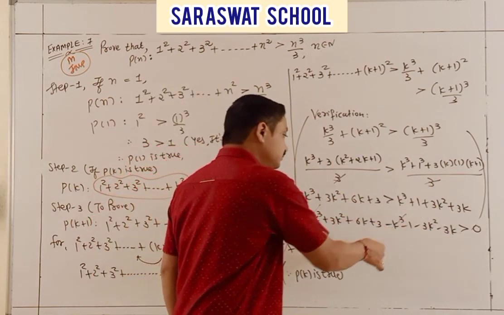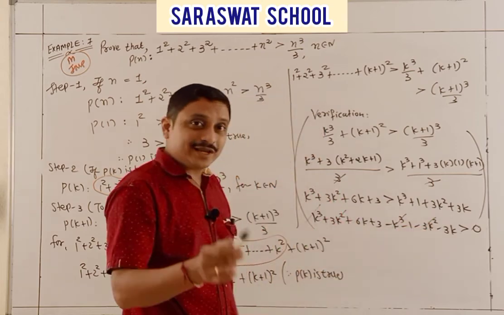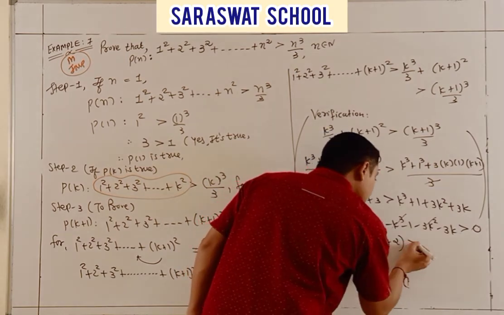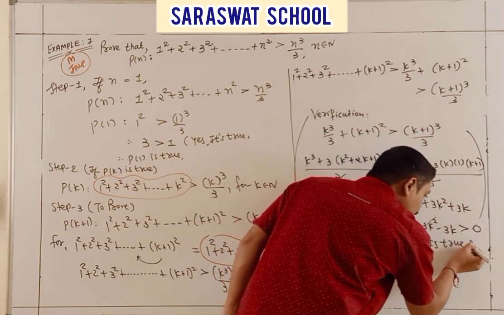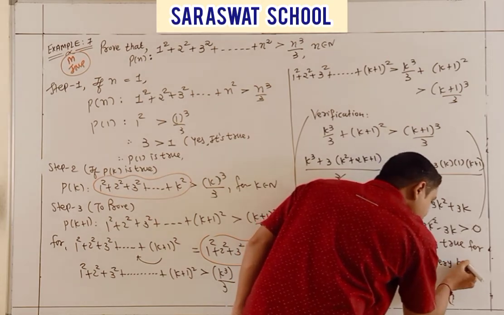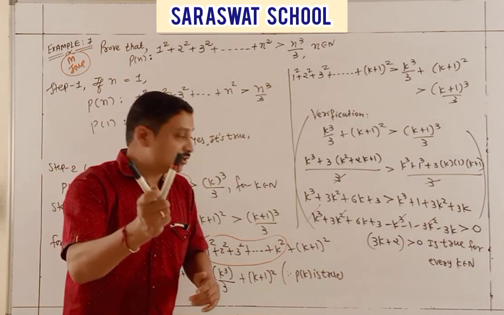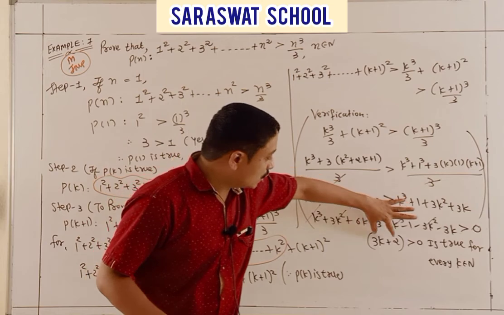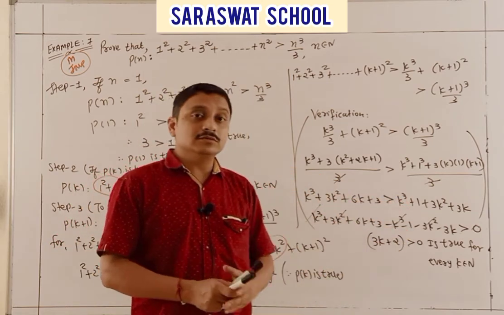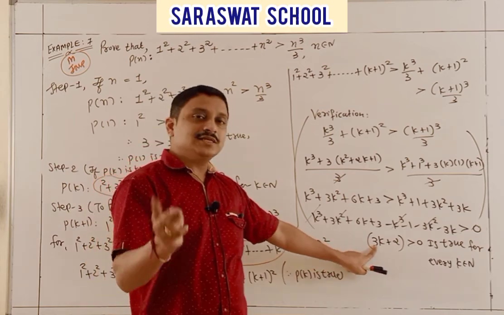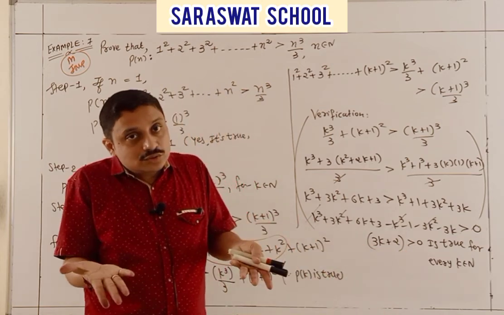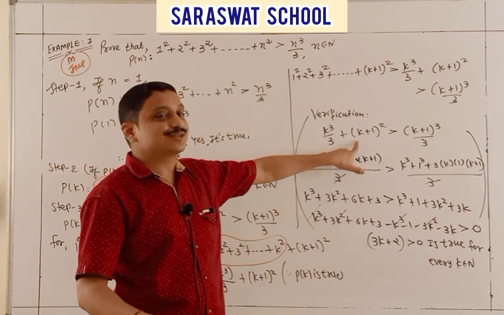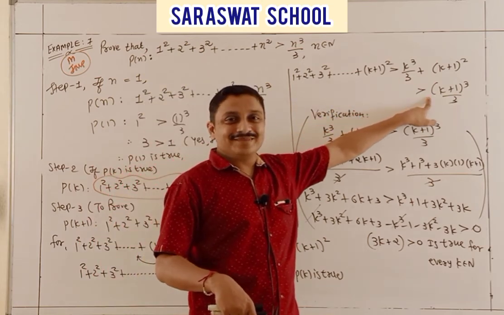So this cancels. Yes, that also cancels. You are thinking correctly. 6k minus 3k, 3k plus 2 greater than 0 is true for every k belonging to natural numbers. Why is it true? Check. Natural number applied here: k is 1. Your answer is 5, greater than 0. True. k equal to 2: then 6 plus 2, 8, greater than 0. It is true. It means any value put from the natural numbers, this statement is true. It means this is true, it means that is true.